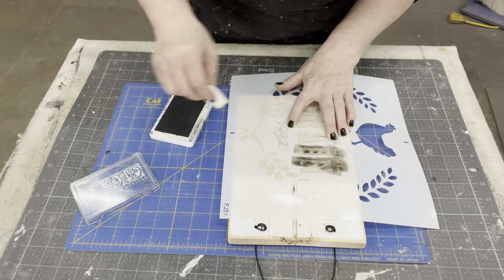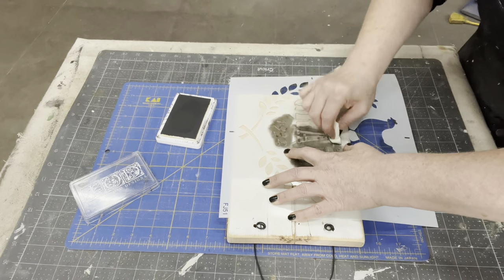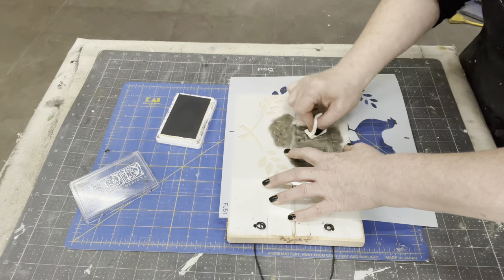And then, yep, I'm just going to hold it in place. It does not have to be perfect. It does not have to be even in color. It's supposed to look like it was just quickly stamped on there.